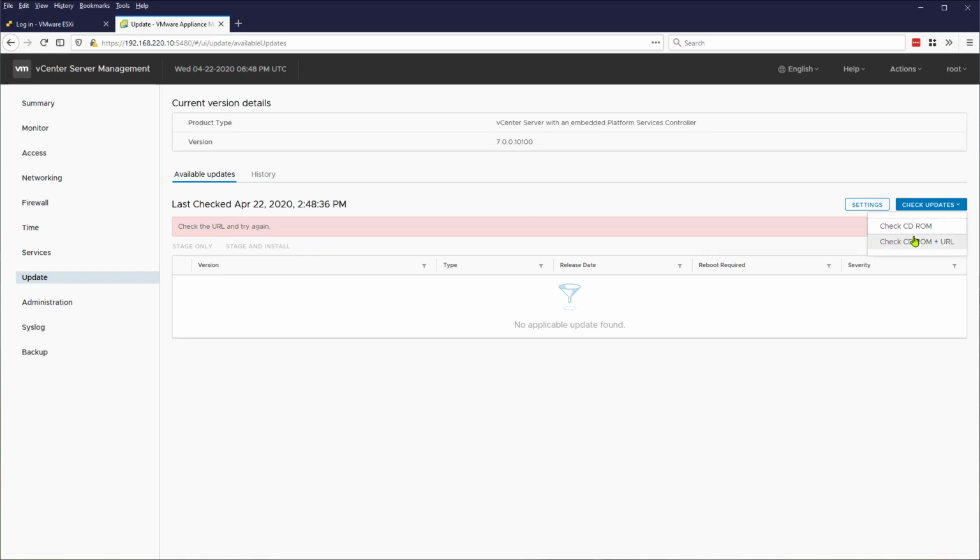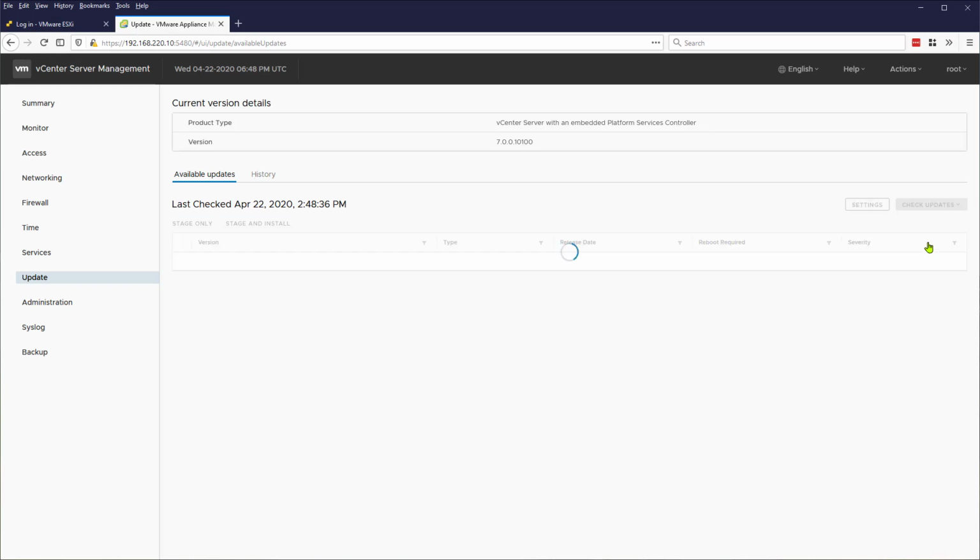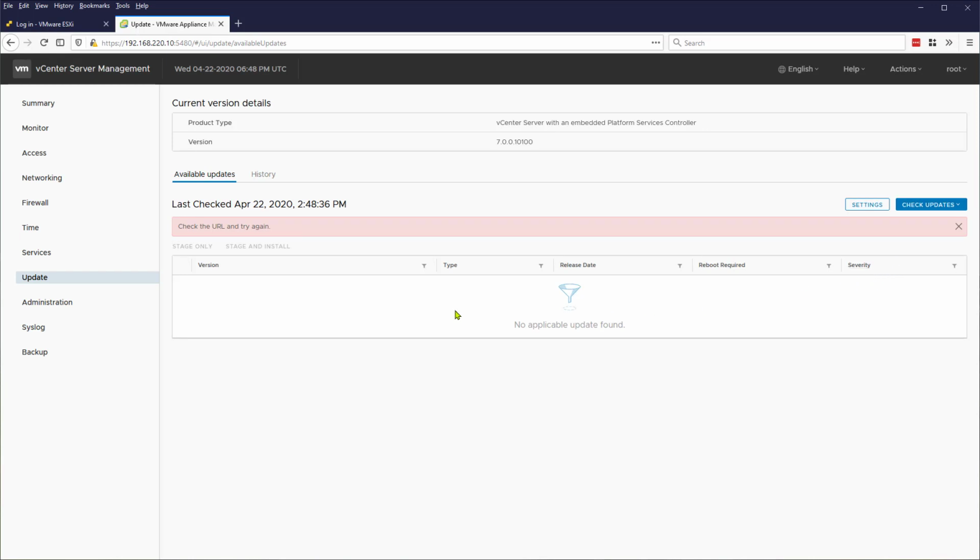Normally you'd come down here and you'd say check CD-ROM or URL. You can get offline bundles for VMware appliances, vCenter appliances, and you'd say go check it, and it would run off down the way and do that kind of stuff. For the most part, that's about the only reason I am here. They'll list all of them. Usually the ones at the bottom are the oldest ones, and they're a roll-up of everything above it. So you can pick it and say stage and install, and it'll install it. It'll tell you a little about, do I need to reboot, and will I have to update, and how long will it take, and will everything be down or not, and stuff like that. But this is purely for vCenter management kind of things.